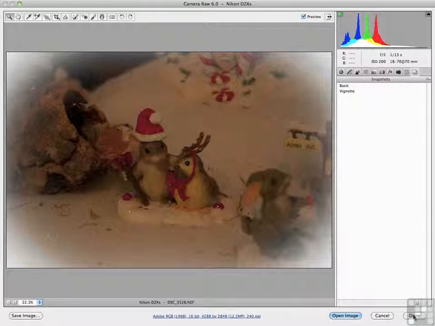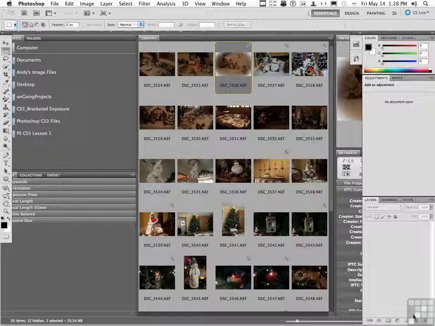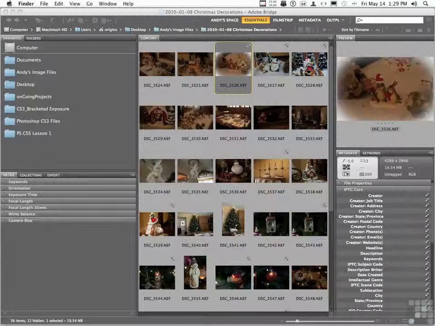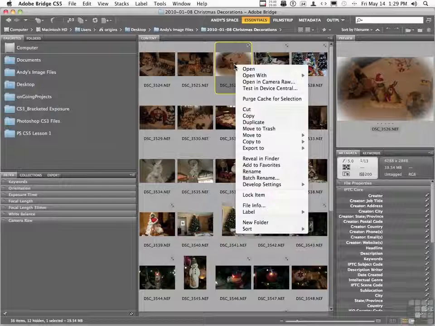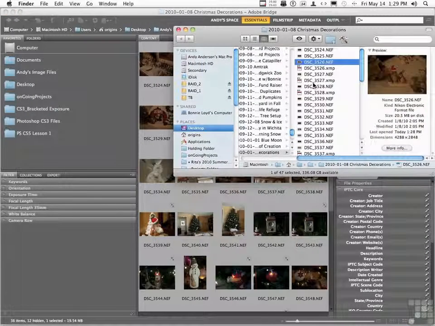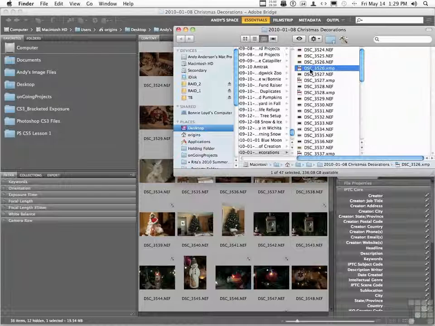Let's get back out of this again. In the previous segment, we looked at preferences, and we talked about that sidecar. In other words, this image is still the same. We're looking at it based on non-destructive editing. We can go back anytime we want to and change it. Let's say we do. Right-click your mouse on this and go down to Reveal in Finder. It's going to open it up in your Finder. There's the file. Here's the sidecar.